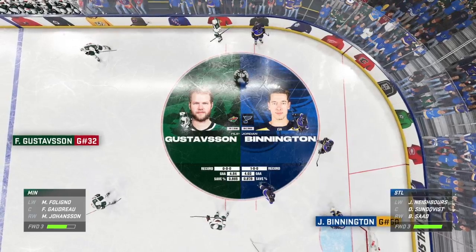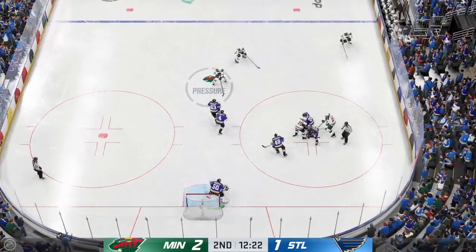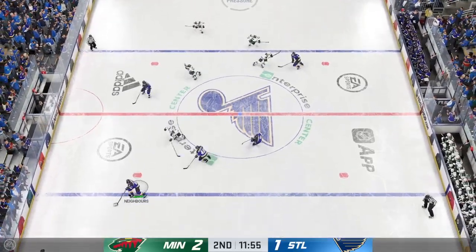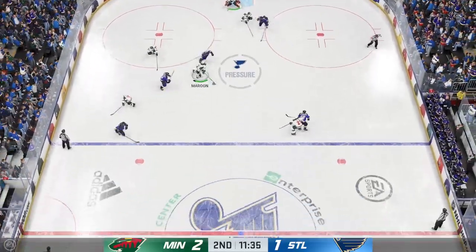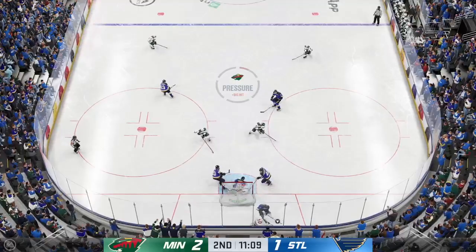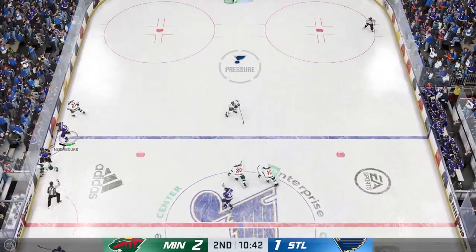Still lots of time left here in this frame, it's 2-1. That's one way to win the draws — he skates away with the puck after the two centers were tied up. Dishes it to Maroon, great timing to come up with the interception. St. Louis takes it across the line, that's intercepted — he got all of it. Waxing into the offensive zone and he can't hang on after that hit. Shot! Big save! He was right on that puck, knew exactly where it was — tight to the crease, he got out and challenged right away to make the save.